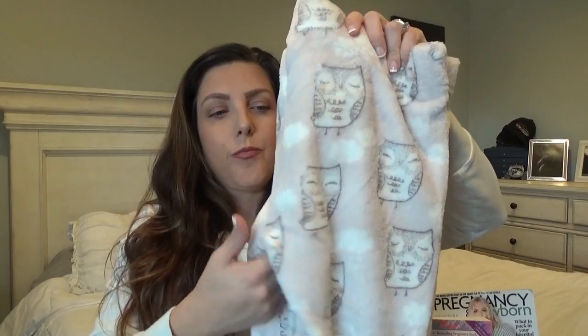So TJ Maxx always has really cute lounge pants. So I found these really cute lounge pants. They have little owls on them.